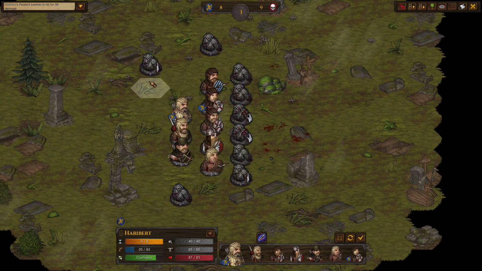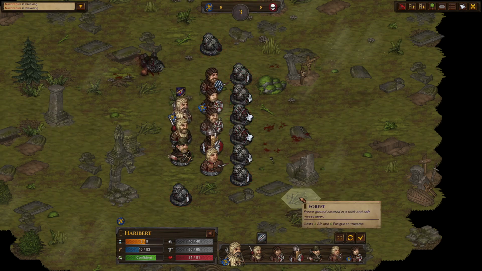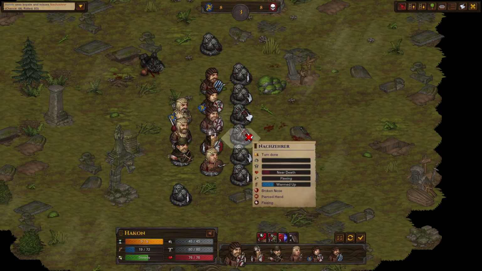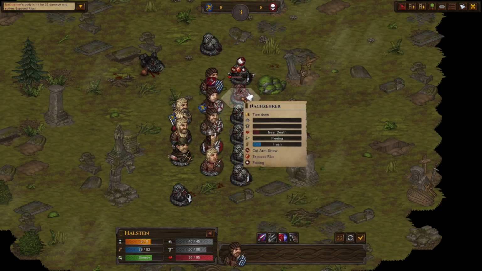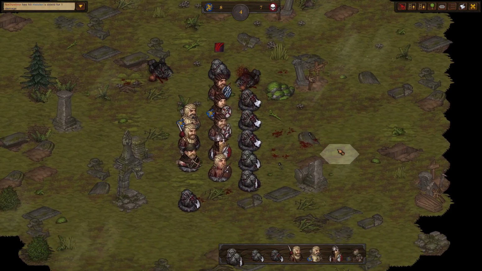We gotta start finishing them off. Okay. Hit him. Ooh! That was a good morale check. Who do we want to finish? This guy. Okay. Get this guy. Get one guy, please. How are they missing all of them now? Oh my god. God. The guy's being serious.